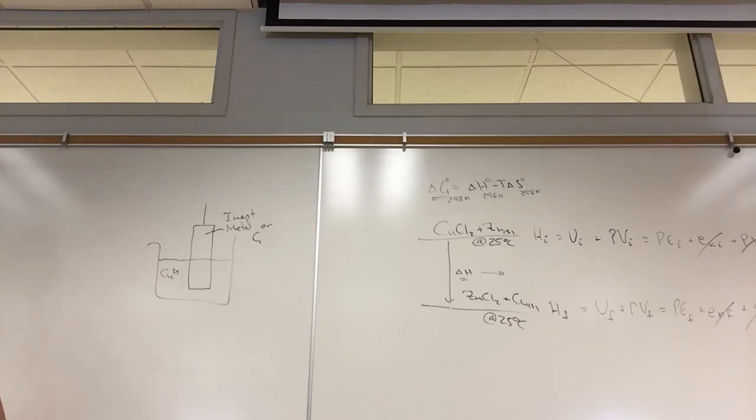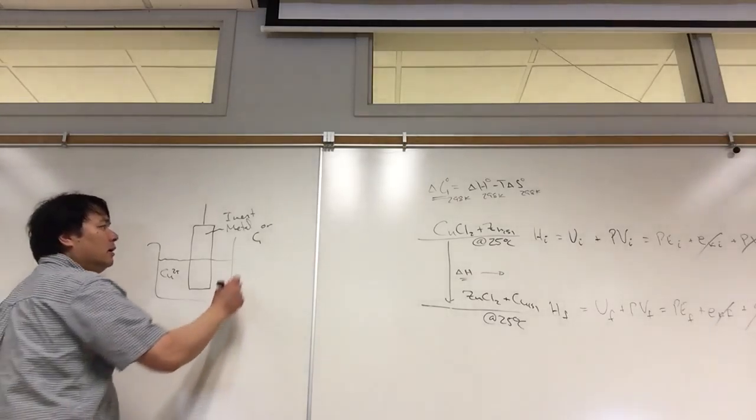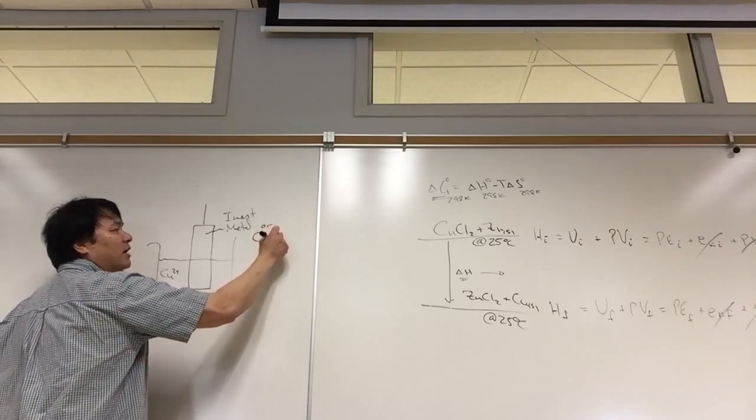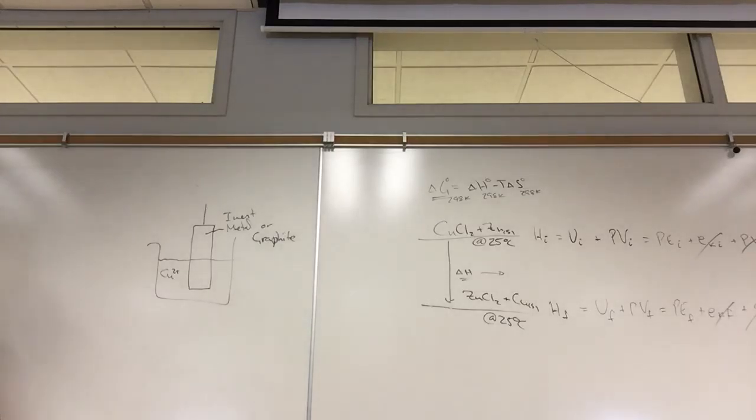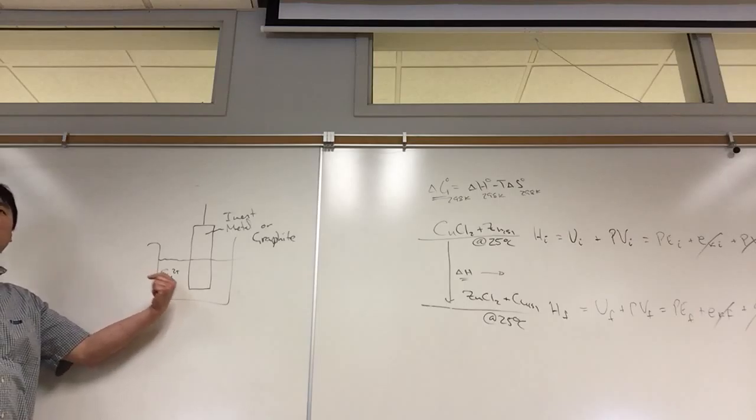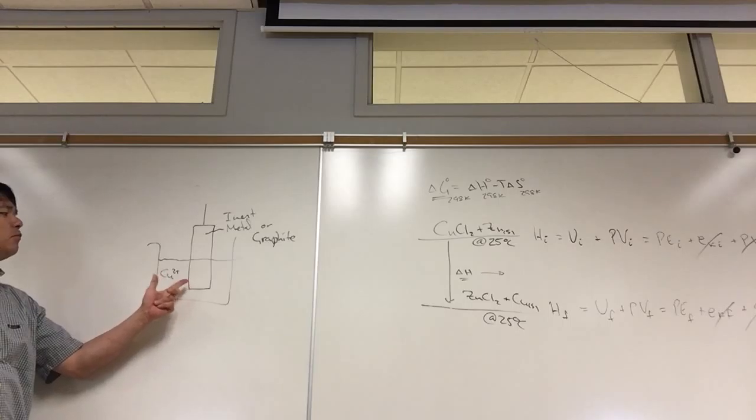Platinum. Well, platinum's a metal. Platinum is a pretty inert metal. Silicon doesn't conduct electricity very well. It's a semiconductor, so its electrical conductivity is quite low. But something that has reasonably high electrical conductivity and is fairly unreactive is graphite. And so we use inert metal or graphite. And so the inert metal depends on what we have inside here.